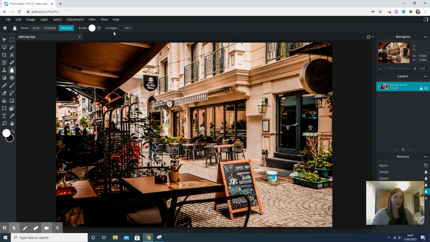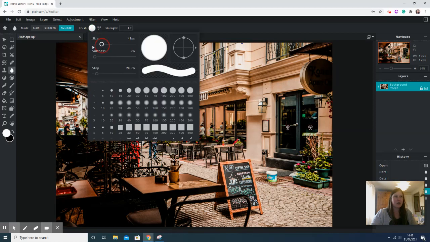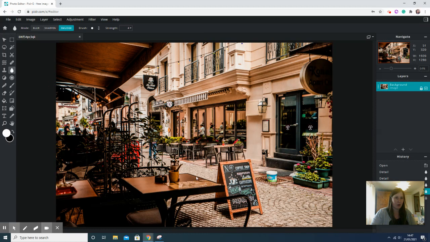If I just undo that again, if we put the strength a lot lower with this tool, and I'm going to make my brush just a little bit smaller, you can see that you can be a little bit more sophisticated with what you're doing than where I was just dragging and dropping it. And obviously here I've got a much smaller space, so I can start to work around areas and smudge them so that they start to blend in a little bit more, but it doesn't look like I've suddenly dragged the whole image around. So play around with those strengths and those sizes, because that really impacts what you're able to do and the subtleties that you're able to exploit as a result.